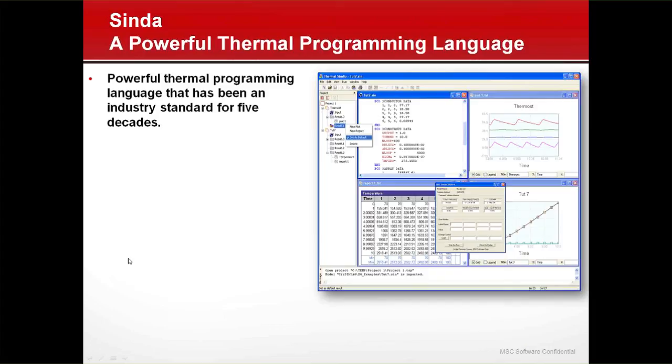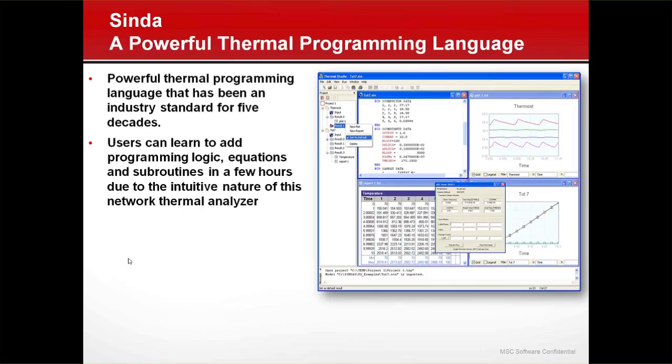You can update your model and change things, and your plots will update. So we have a way of you just dealing directly with the model, and you can launch your model right out of Patran. So if you want to work at the Sinda level or just want to do multiple cases and do some small changes to the model, you can do that all in Thermal Studio, a Windows GUI that comes with Sinda. Users can learn to add programming logic or equations if you need to add something. Maybe something simple like if time's greater than 1 hour, then turn off this power, turn on a power or something. It may just be one simple equation, or it may be a whole subroutine.